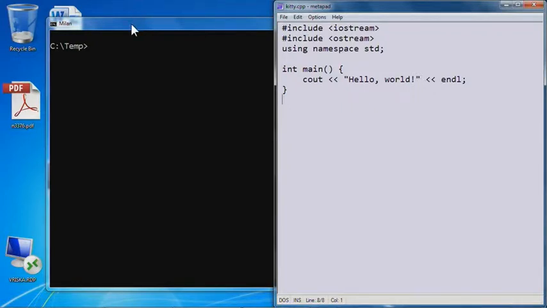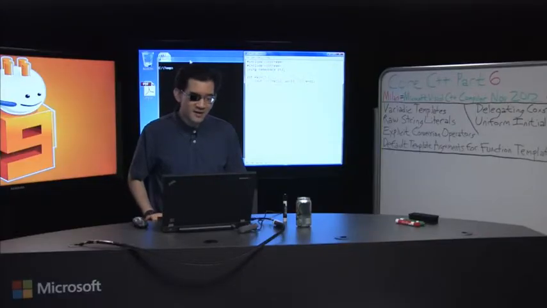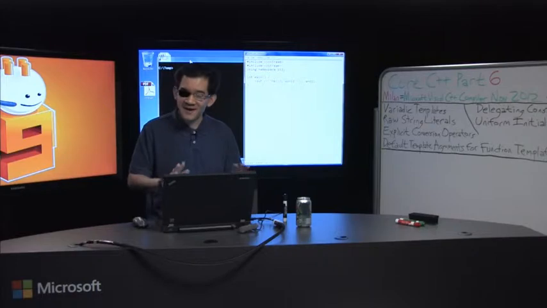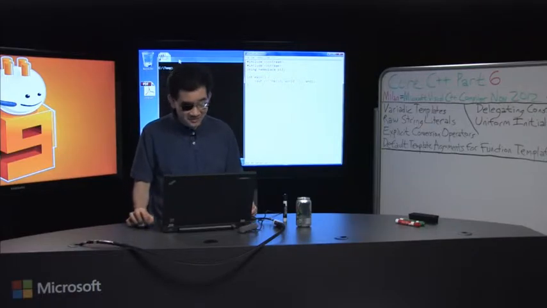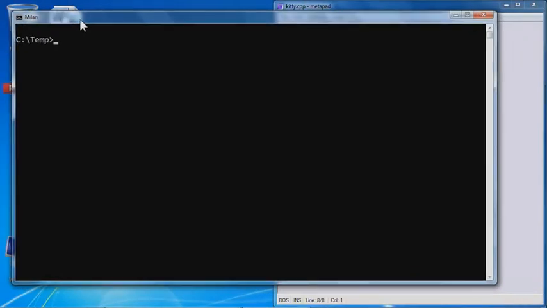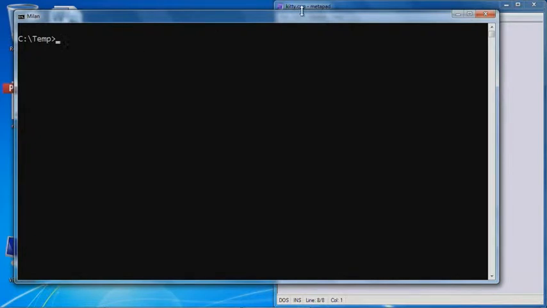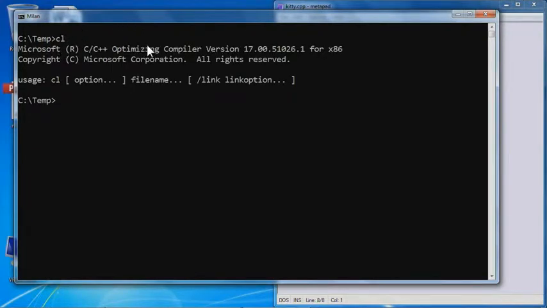Remember, it's the same compiler as in the IDE. It's just that I'm driving it by hand. So if you've never seen this before, don't freak out. It's just the Visual Studio you've always used. So here I've got a command prompt with all of my various paths set. If I run the compiler, the driver is called CL. Nobody at Microsoft that I can find actually knows what CL stands for. I believe it stands for something like compile and link. This is the name of the compiler driver.